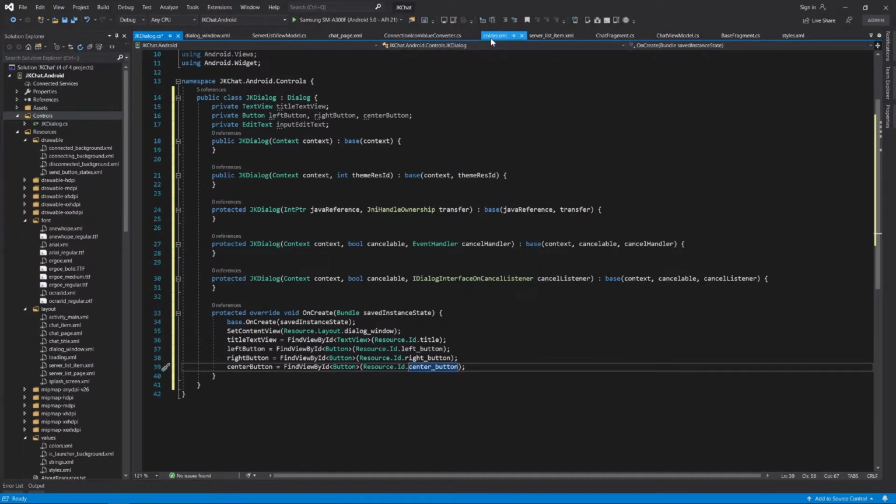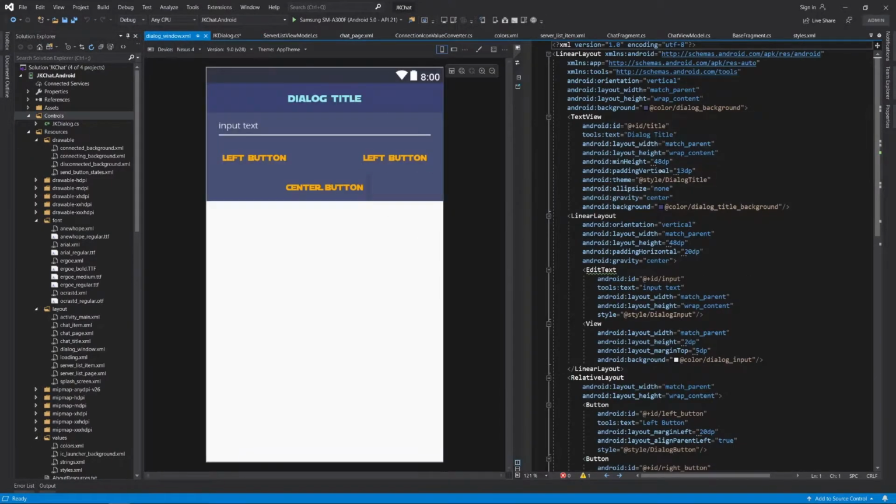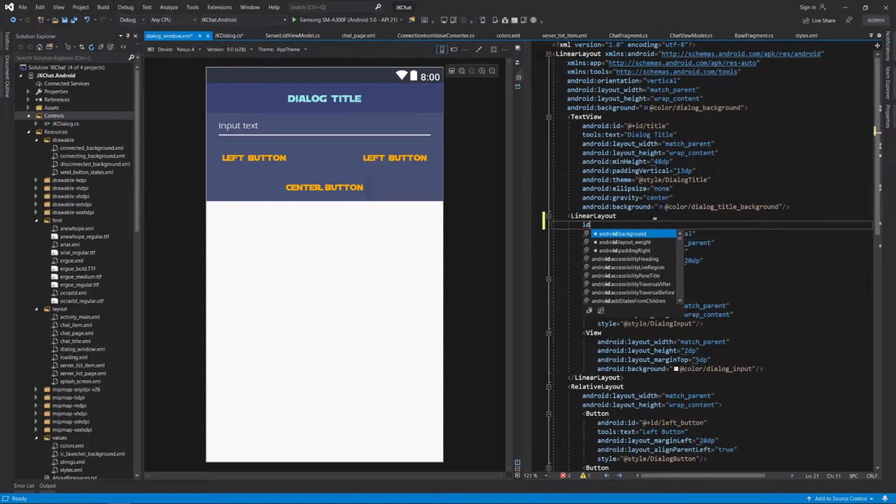Oh, also I need to create ID for this part. ID, Android ID, plus ID input view.